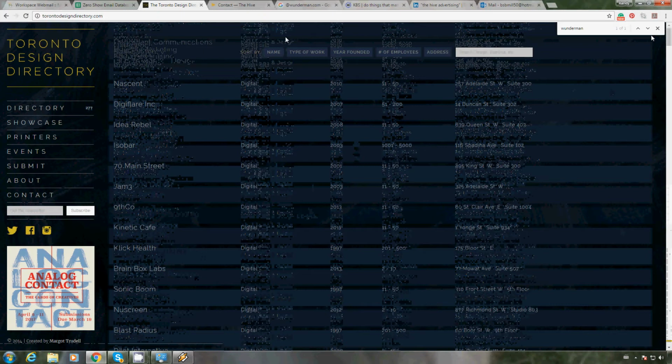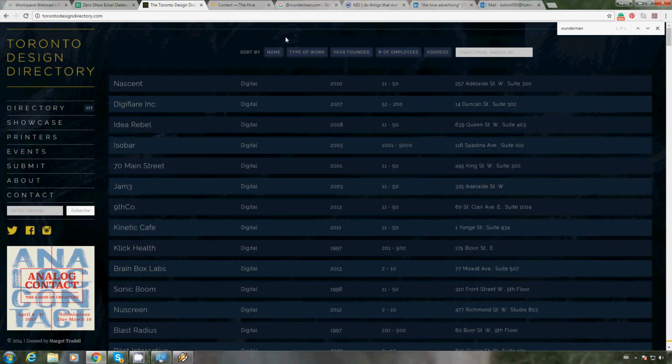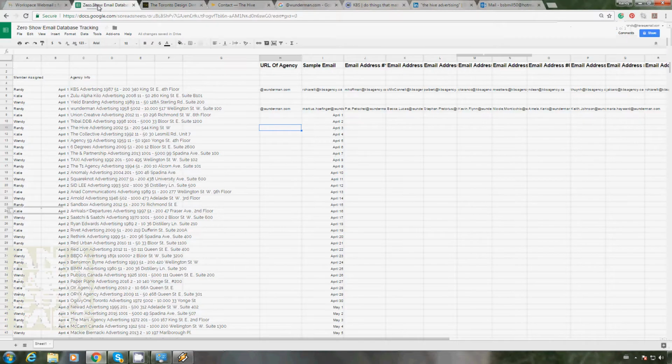Basically, the information we have here is incomplete. We need email databases. We have what we need in terms of the domain of each company, the location, and the size of the company and so forth. But we do not have any email addresses, so we have to build them one by one, and here's how we do it.